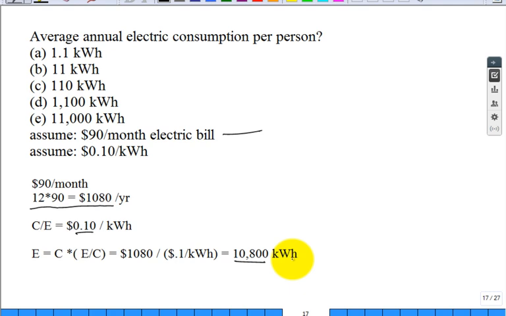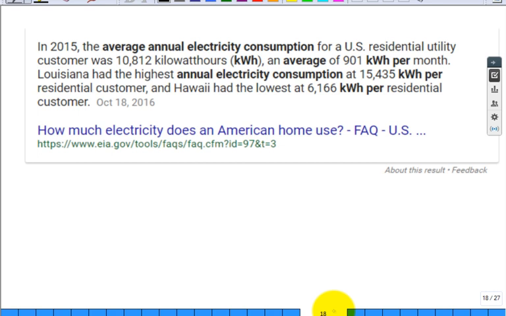Some other remote locations where they don't have dams to make it. If you live in Tennessee, you have the, they've dammed up, the TVA. If you live in the state of Washington, they get a lot of hydro there too. It's cheaper. Las Vegas, because of the Hoover Dam, cheaper. But then other places, sorry, you know, you've got to pay. Here it is. They're showing you just, you know, I kind of calibrated my numbers to some of their numbers. So that's how many kilowatt hours, the average per person, in the person. Now, they say, hey, if you live in, get this state, Louisiana has some of the highest annual electric consumption.